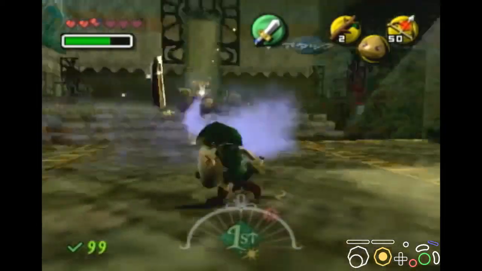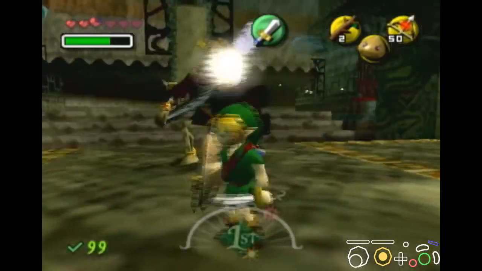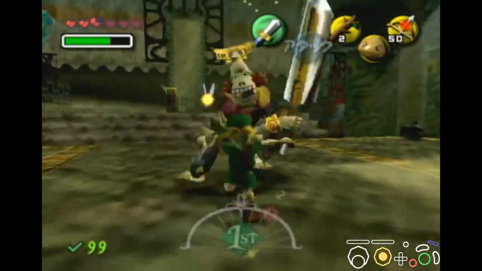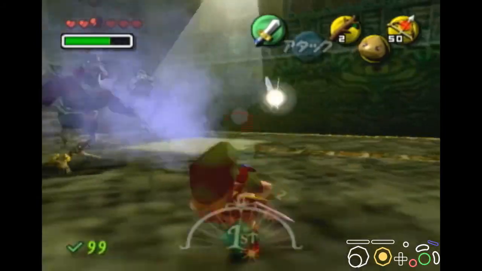And then, let's see if he'll do the other one for me so I can just show it. Come on, dude. Show me your attacks. Show me what you can do, buddy. I'm just taunting him now. Breath again.